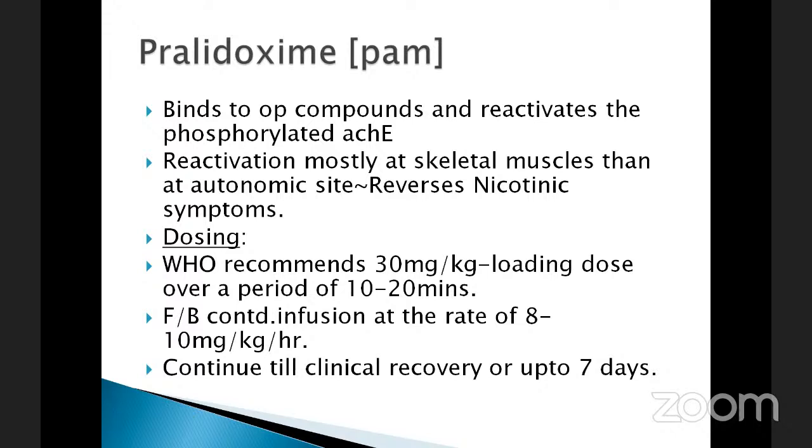First we will intubate the patient, sir, so that we can secure the airway. Then we'll start atropine, sir, to increase the heart rate, and then we will remove the clothing if possible, because it can be absorbed through the skin also. These organophosphate compounds bind to the acetylcholinesterase enzyme. So when we give pralidoxime, the phosphate group reacts with the oxime group of the pralidoxime.